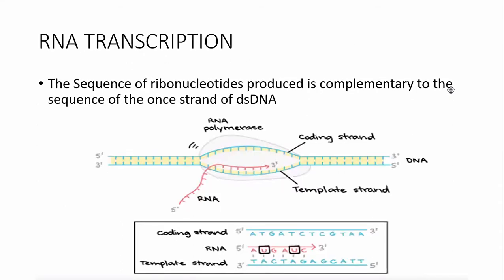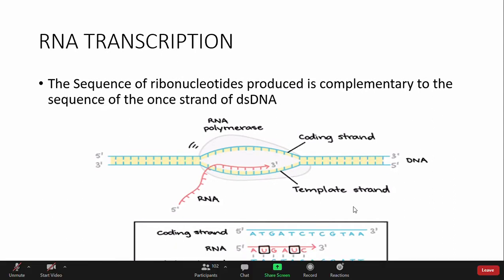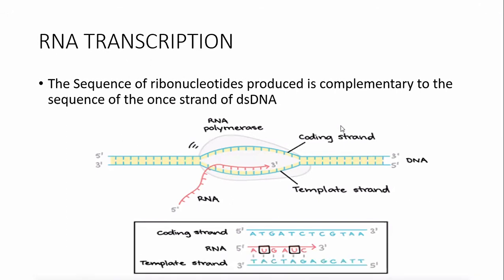Now, let's talk about RNA transcription per se. The sequence of ribonucleotides produced is complementary to the sequence of one strand of the DNA. Remember, only one strand is needed. Unlike DNA replication, dalawa silang kinokopya talaga. Okay? And after DNA replication, the resulting two double helices have a new strand and an old strand. Dito walang new strand, old strand. Ang meron lang RNA, messenger RNA, okay? Or an RNA transcript.